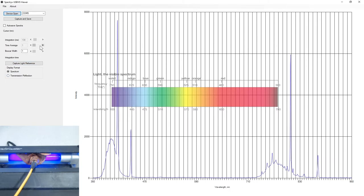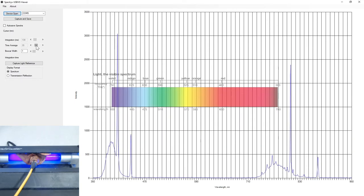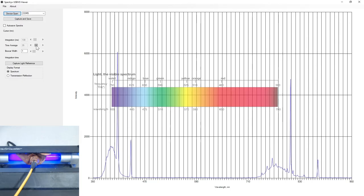And I'm going to change the time average so that it's getting a cleaner sample. So put that on 35, and we'll see if it gets up to around about just under the 8,000 mark again. It's creeping up, it's creeping up, it's creeping up. Is it going to stop? Yes. Okay, so that's nice. So this is an average of more samples. And you can see it's really nicely into the UV down here. This is obviously the violet that you're seeing.